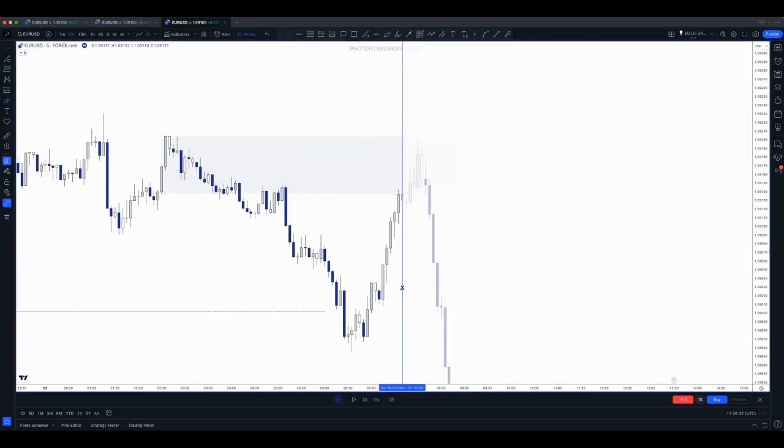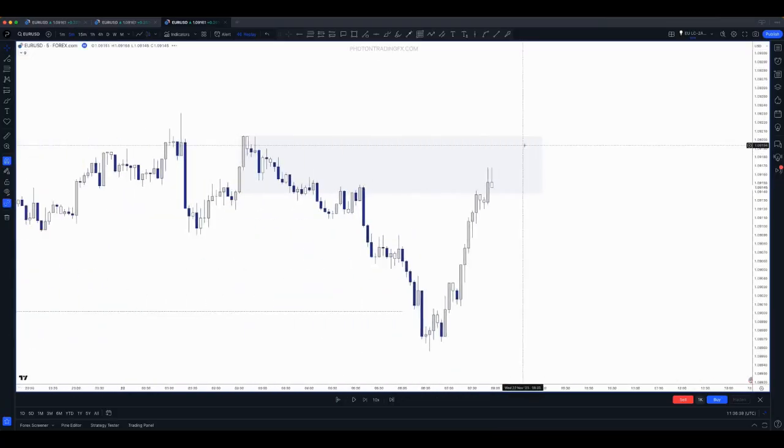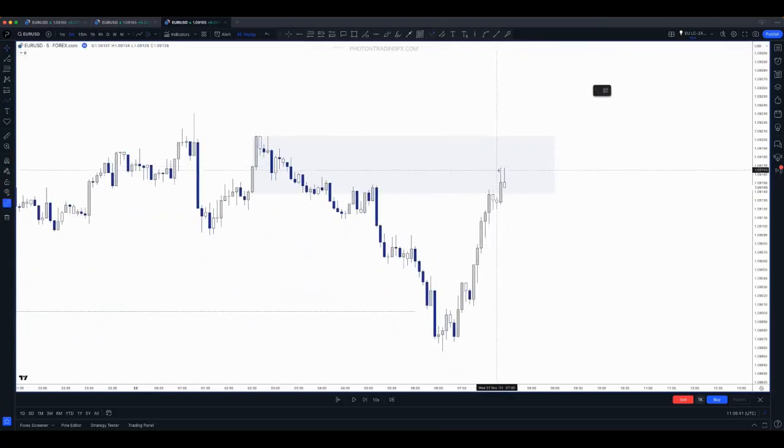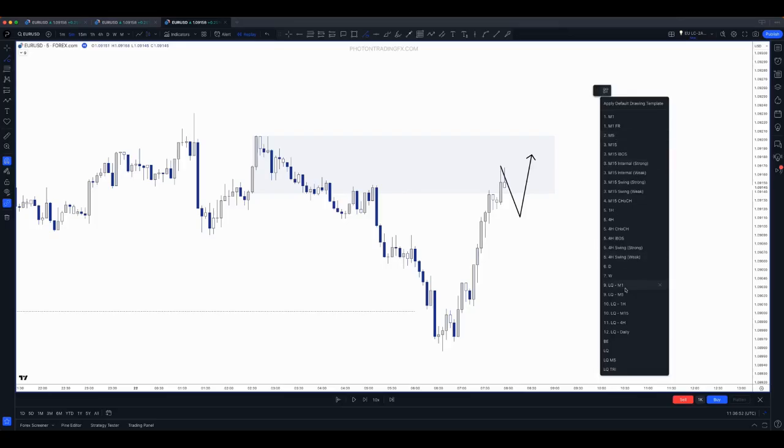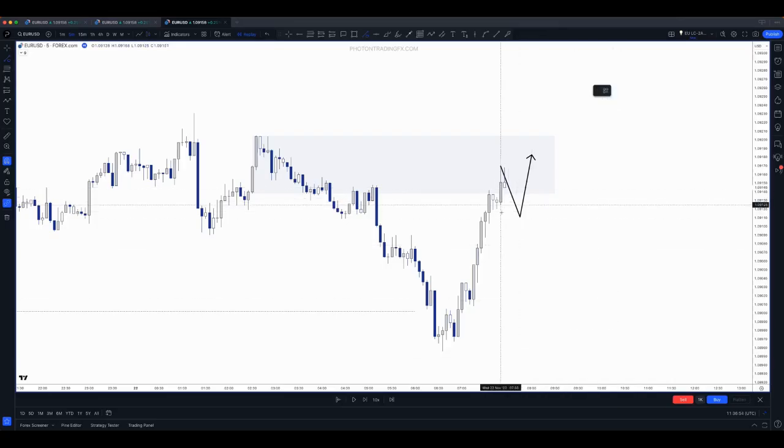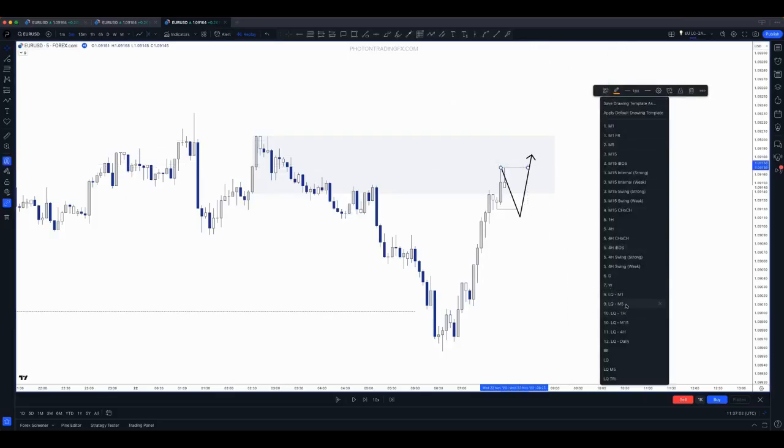For there to have been a valid entry here, we would have needed to have seen this high break this low, so at least we get some form of a break of structure. Then we would look for the liquidation of that high. So you would want to see a bearish M5 change of character, so at least that high breaks some form of structure. That would then generate strong liquidity behind that high. We would look for that high to be taken.